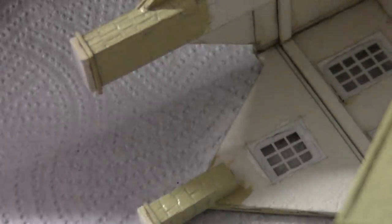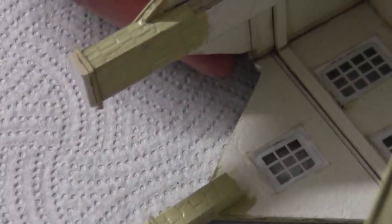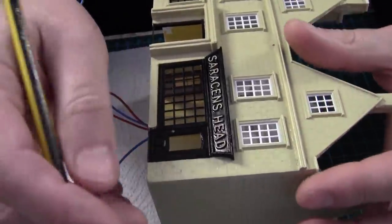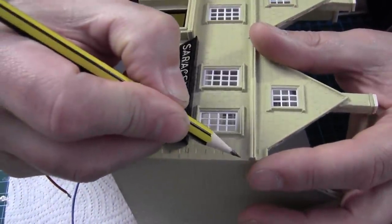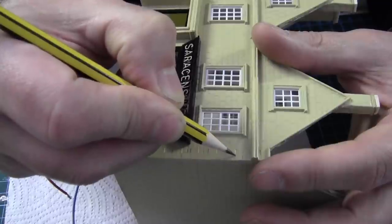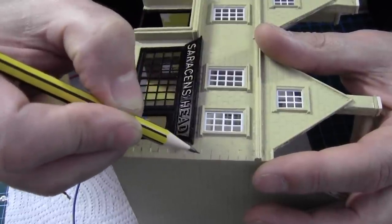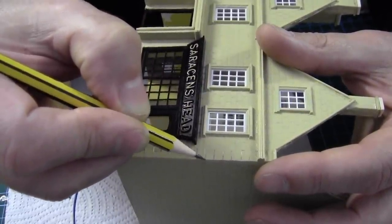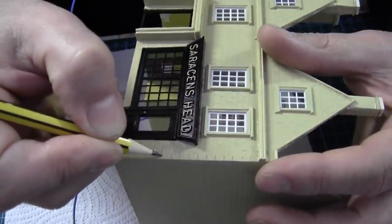Simple as that — just wipe off any excess glue. These walls won't be painted but the walls in the rooms will be, because I've got some plans for those rooms. Now that the windows are done, where I've given the whole building two coats of paint, you can barely see the pencil lines that were there. So all I'm doing is very lightly putting them back in just to highlight the fact that these are individual stones. And if you put the pencil line in too dark, you can always get your rubber and just rub it back out again.